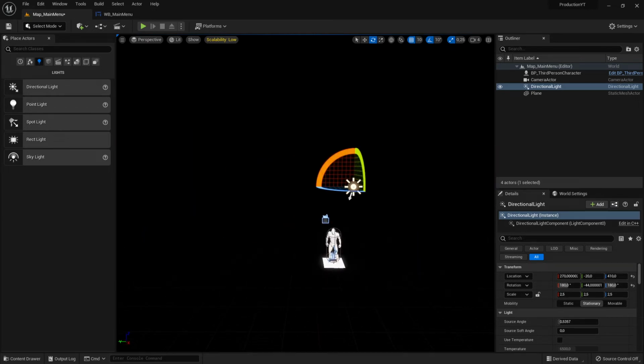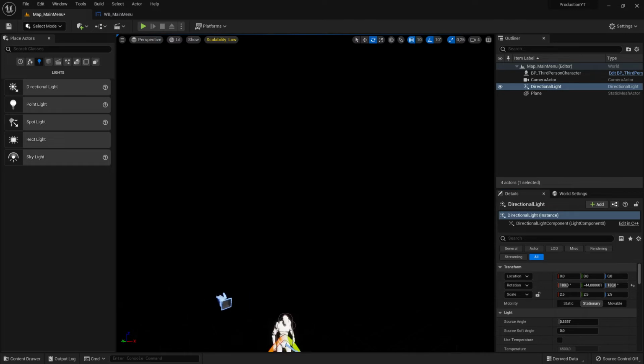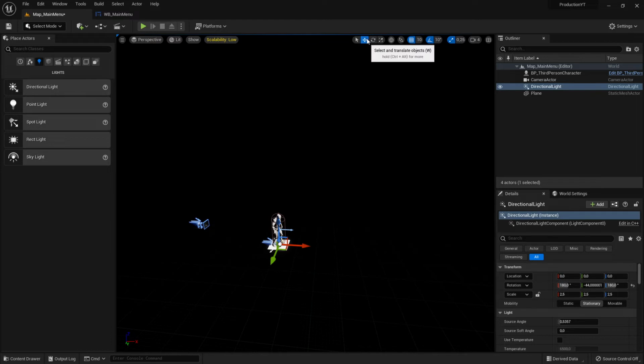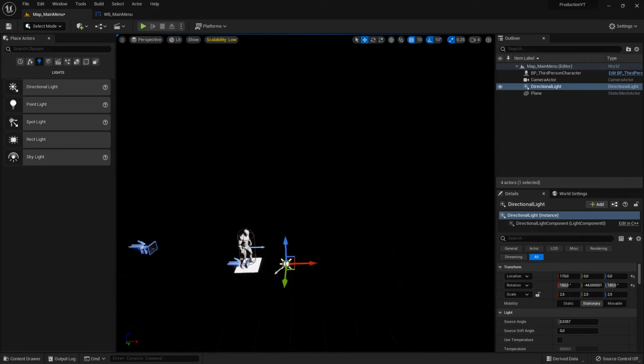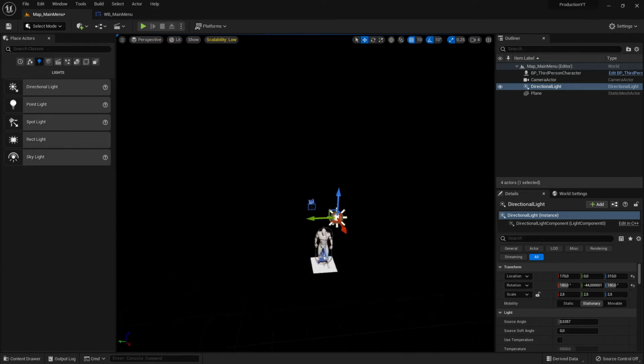But let's go first here to 0, 0 again. Then I drag it. You can go here or better use the key bindings. It says here W for location, E for select, and R for rotation. So if you don't know the key bindings at the start, use this one. Then you can do something like that, and I think that's okay.